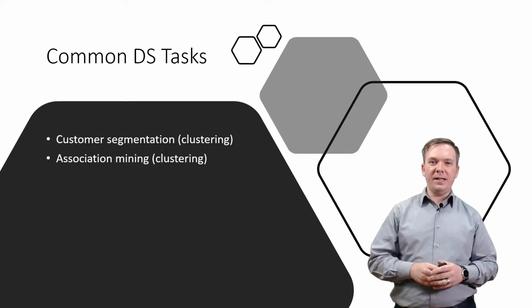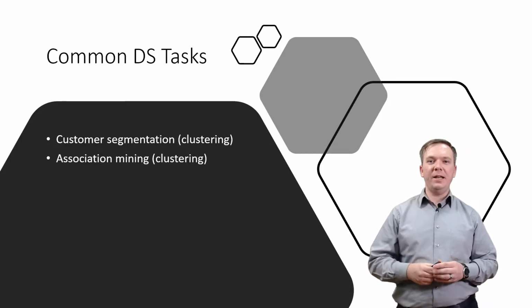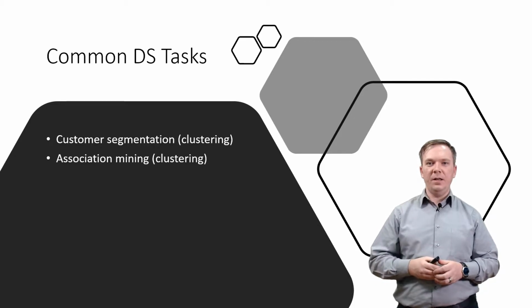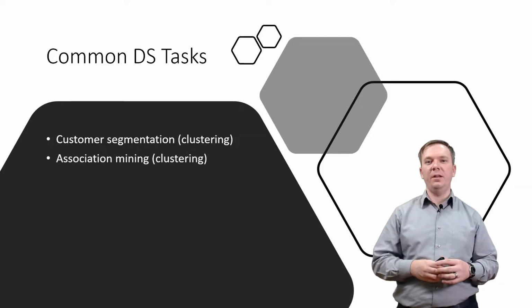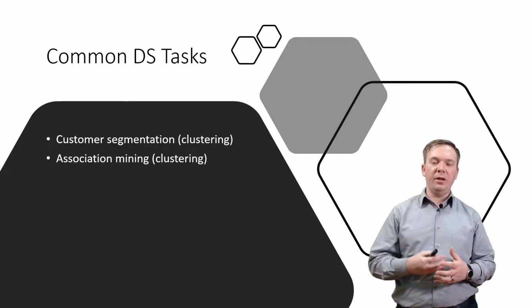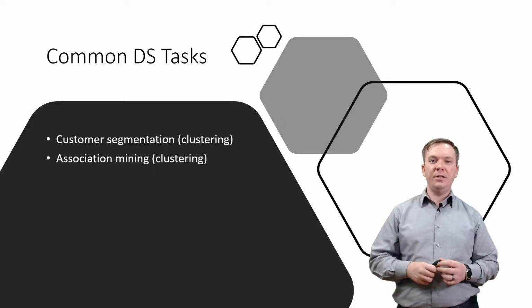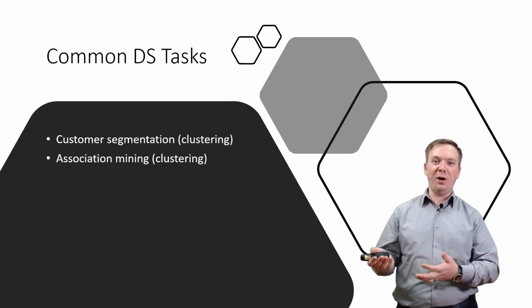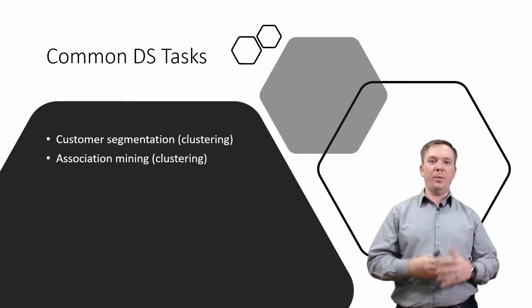There's another common data science task called association mining. This is also clustering. Association mining is where you find two or more things that are associated with each other. The obvious example of this is in grocery stores. Grocery stores do this quite often with their products. They will ask the question, what kind of products are commonly bought together? So for example, if you are CU or Circle K here in Ulaanbaatar, you might ask, well, what do you normally buy with a hot dog? And you probably have a good bet that it's a Coke, but you don't necessarily know, and so you can actually have the clustering algorithm determine this for you.